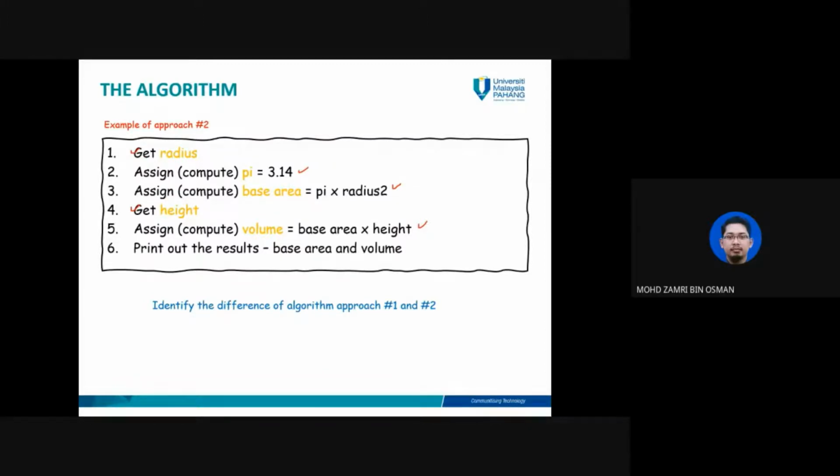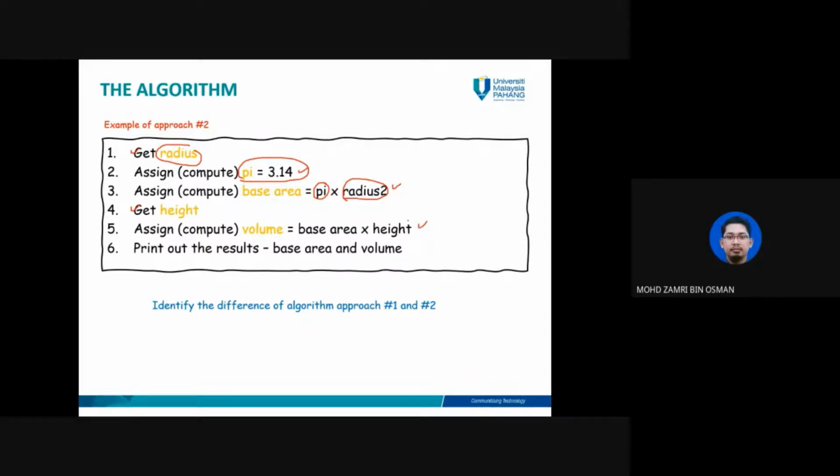Looking at the assignment on line number 3, we do some calculation with pi and also the radius, which must be inserted before we do this calculation. That's why we put the pi value before the calculations, as well as the radius, which we need to key in before we do the calculation.